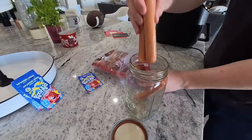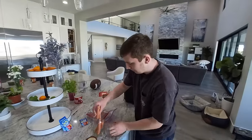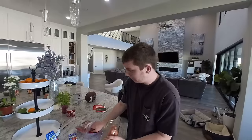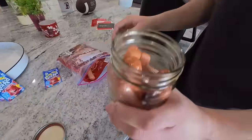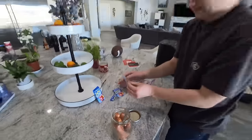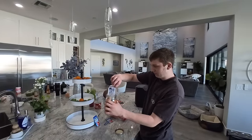I also had fancier hot dogs last time, and I think the skin is a little bit different. So we got crappier ones this time, and they should actually turn out better. I don't know how many I'm gonna make here. How many are people gonna wanna eat? I think you've got plenty. All right, I think that's good. I think we're gonna eat about a half of one and then toss the rest to the dogs. And yeah, you literally just put blue Kool-Aid on it.